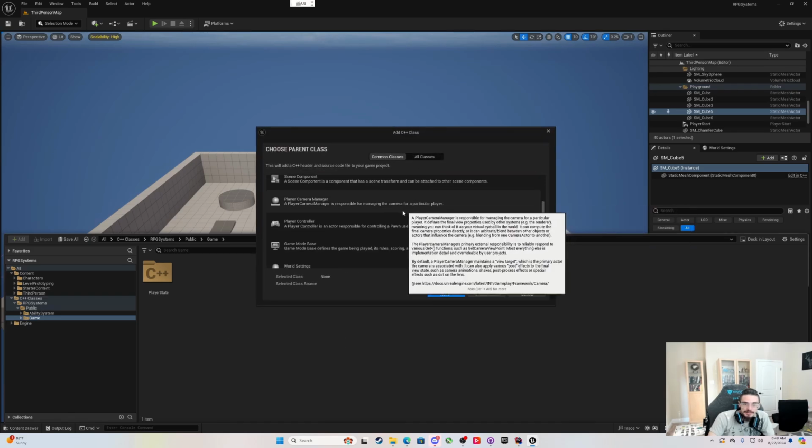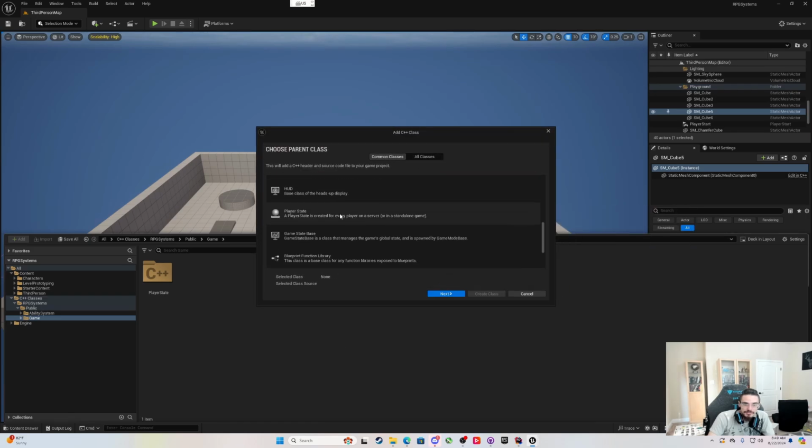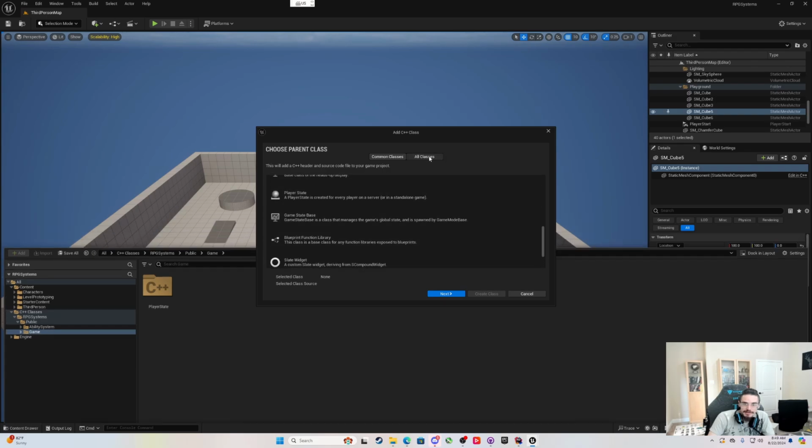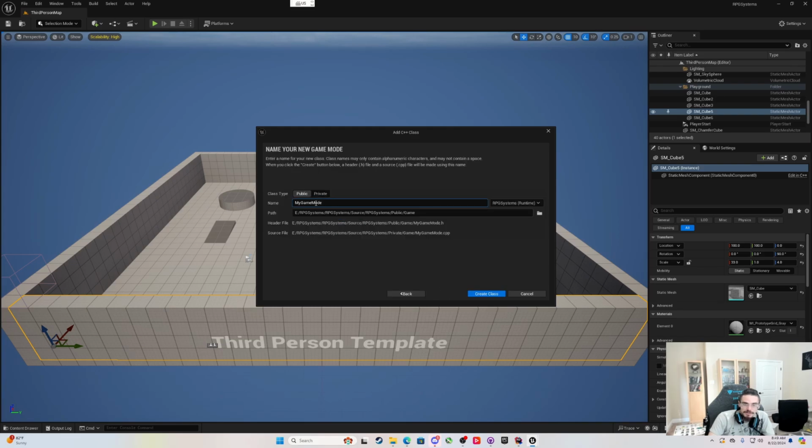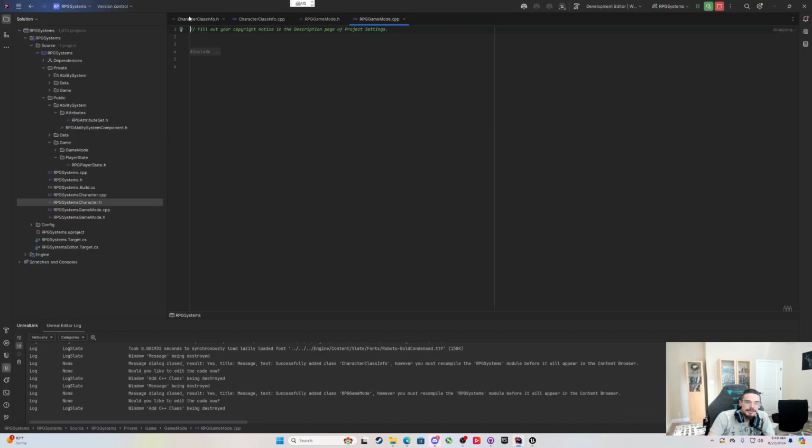But what I need is a game mode base. We don't want a game mode base, right? We're going to do multiplayer, so we're going to want just the regular game mode class that's got more functionality. So we could say RPG game mode. Create this class.